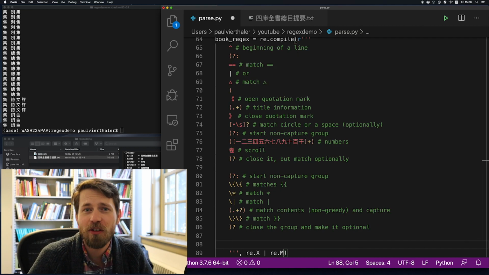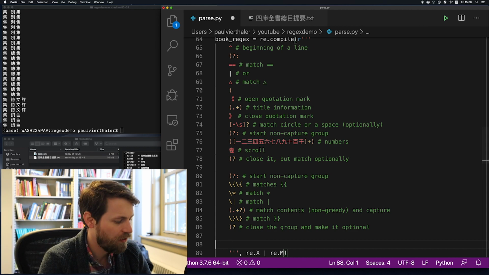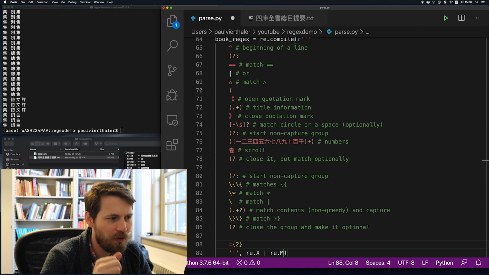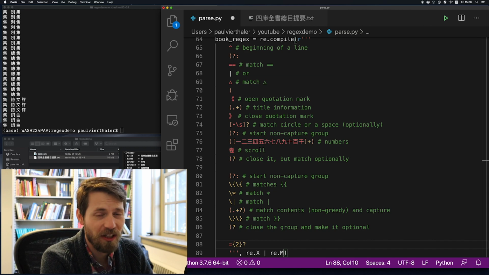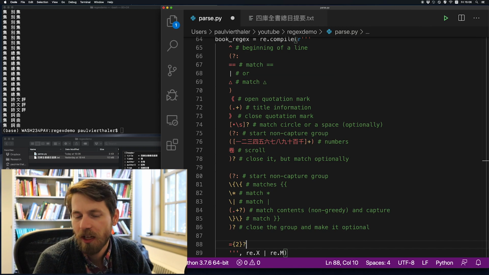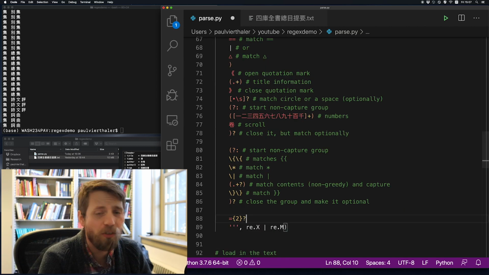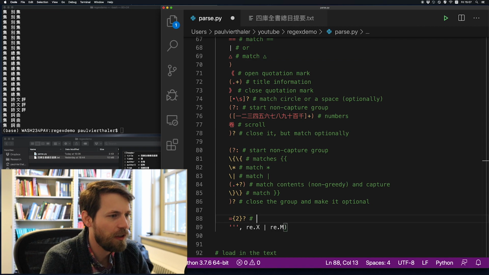We're going to continue because there's more to these books than we've covered so far. In some cases, there are those double equal signs closing it. Here, I'll say equals 2, because I know it's going to happen 2 times. I'm using this 2 notation because I want to make this particular phrasing optional. If I used equal equal, it would only make that second equal sign optional. And so I'll say, optionally match equal equal.